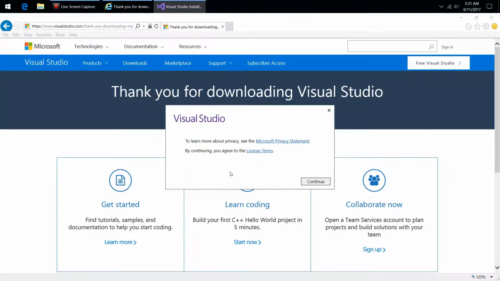Here they give you another chance to read the license and also the privacy statement and everything, but of course you've already looked into that, right? You've already read that stuff. So continue, and so now it's starting up the downloader and installer.